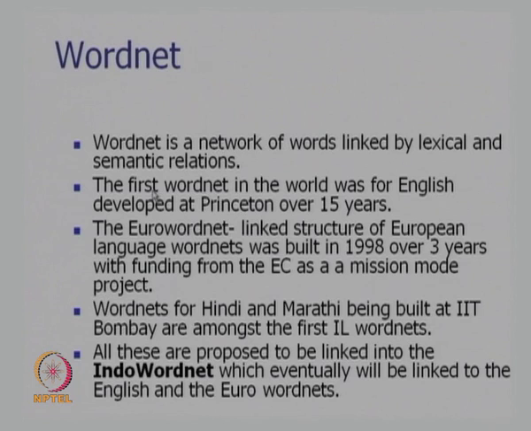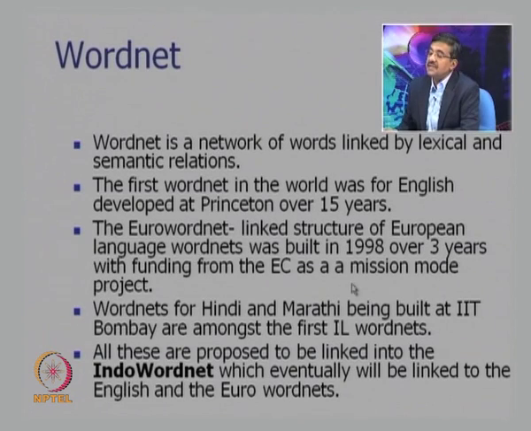Here are some facts about various Wordnets in the world. The first Wordnet in the world was for English, which was developed at Princeton over 15 years. The Euro Wordnet, which is a linked structure of European language Wordnets, was built in 1998 over 3 years with funding from the European Commission as a mission mode project. Wordnets for Hindi and Marathi are being built at IIT Bombay. Hindi Wordnet is very mature and is amongst the first Indian language Wordnets. This is being widely used around the world, and all these Wordnets of Indian languages are proposed to be linked into Indo Wordnet, which will be eventually linked to English and Euro Wordnets.